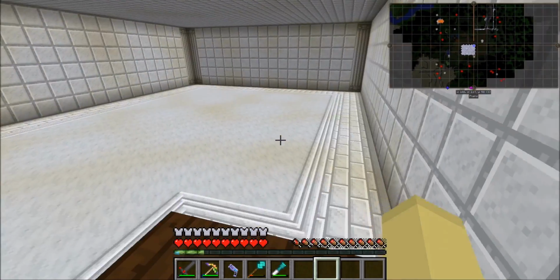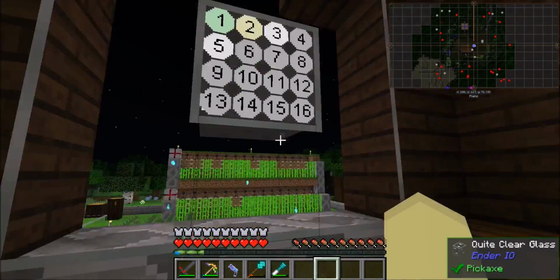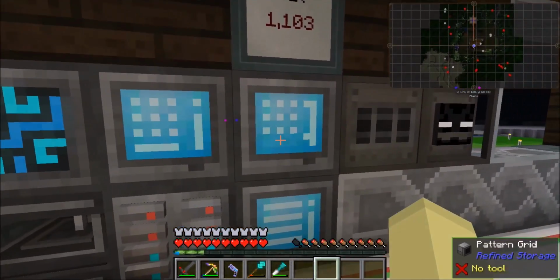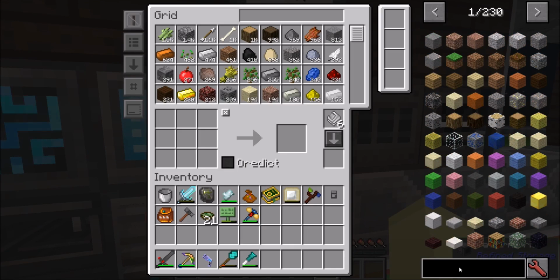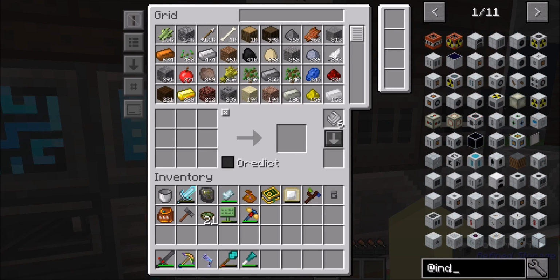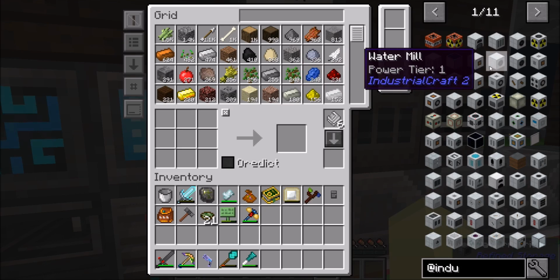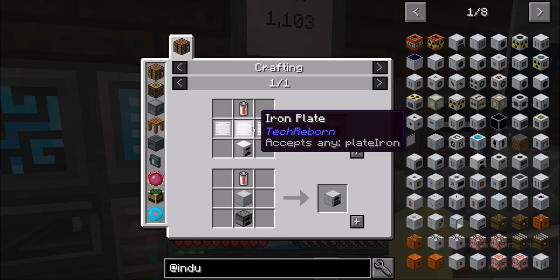But of course, we also need to figure out still. That was the wrong floor level. Back down to 2. We need to actually start crafting some of the stuff that we need. One of them being industrial craft. I was going to use the Stirling generator, wasn't I?